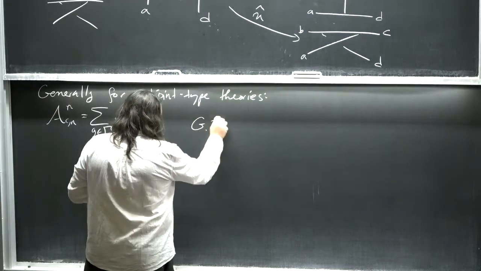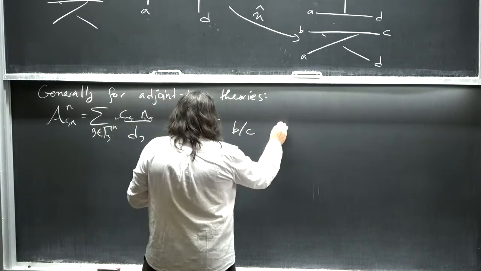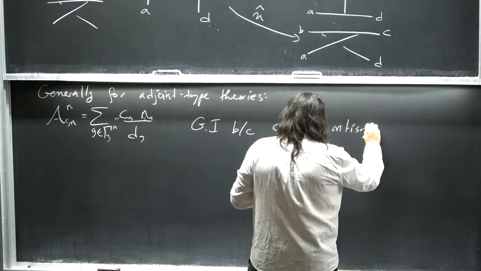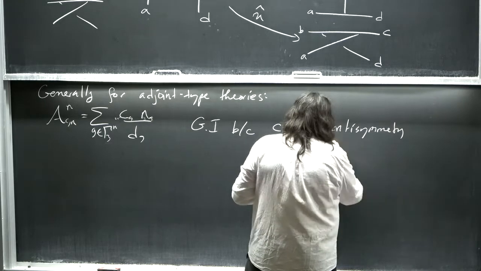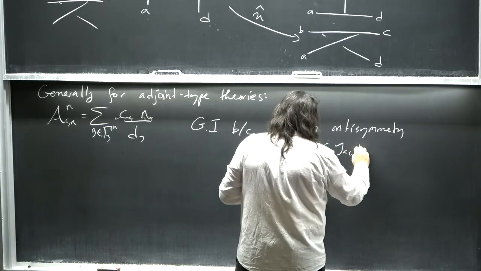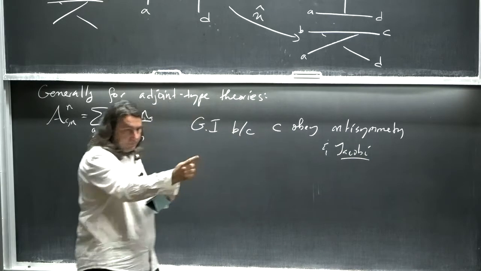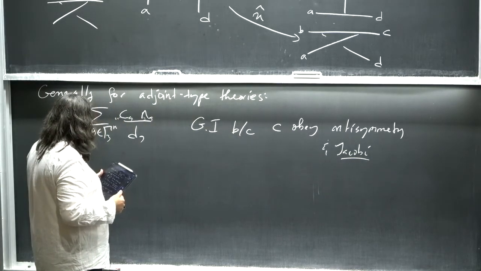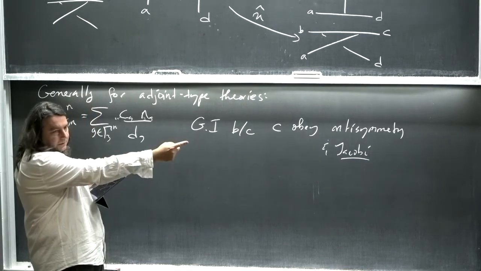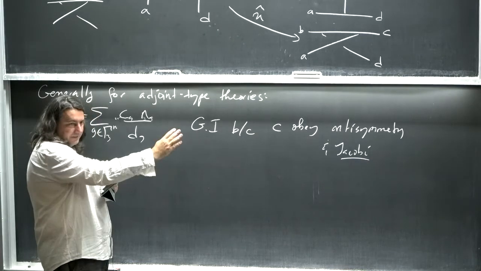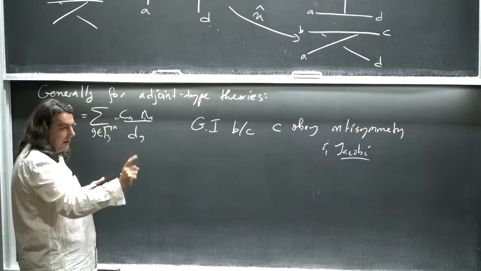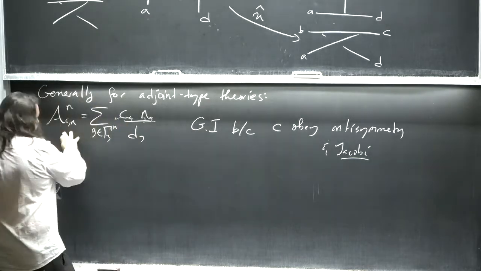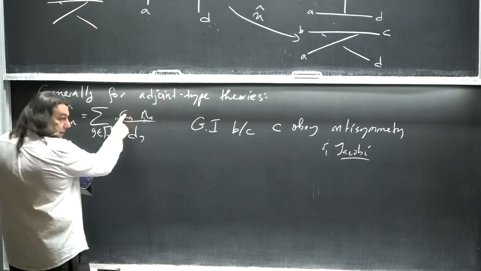Gauge invariant because the color factors obey anti-symmetry and Jacobi. Yep. So you said we're not in the color basis, but wouldn't it be easier to just go to the color basis? Yeah, that's what we did. We went straight to the color basis, but I'm going in a different direction now. I'm just saying that this thing is gauge invariant because of properties of these guys.